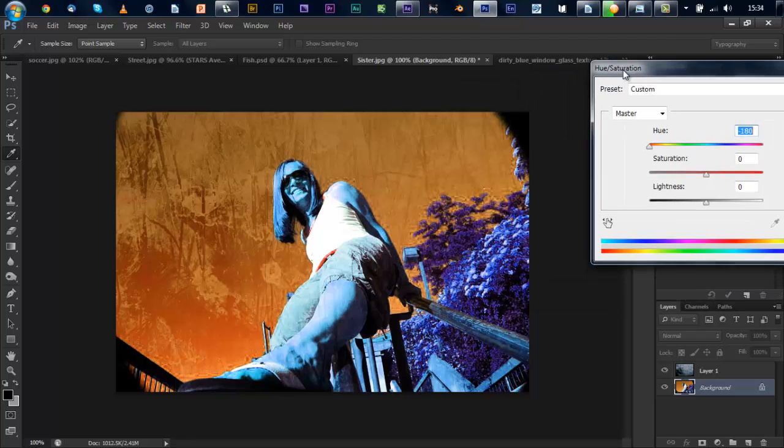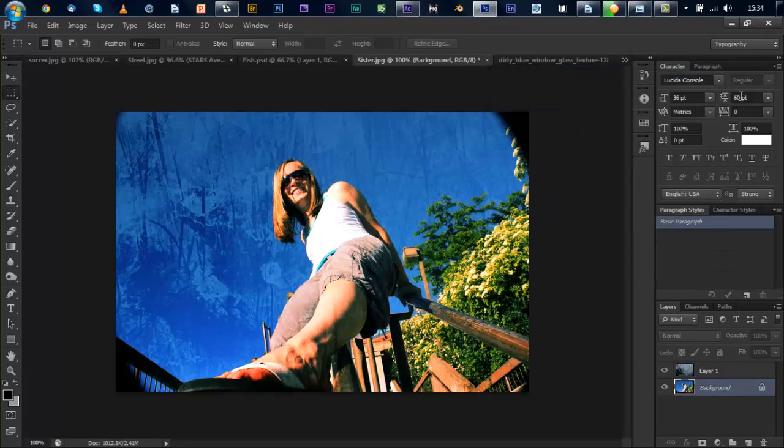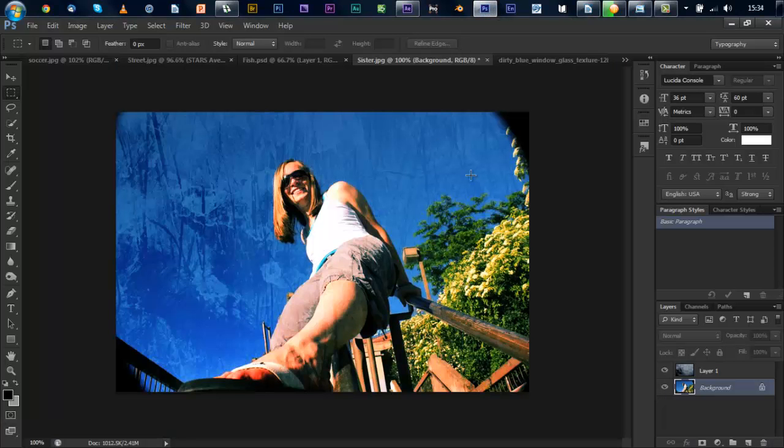Something like this is like an ad you might see for Old Navy or something. But we want to make this look nice, so we're going to select the reds, adjust their saturation, pop them up a little bit, and do the same with the yellows. Let's expand the yellows into the orange. There we go, that's looking better. And there you go, a much nicer looking shot than what we had before. If you remember what the original looked like, there was that, and now we're rocking with some cool art stuff.